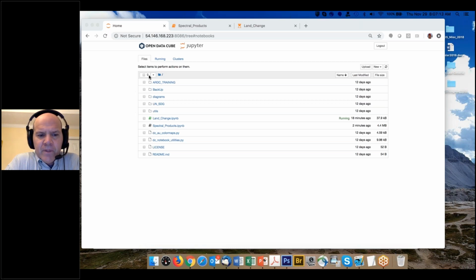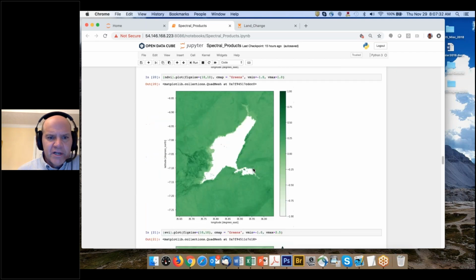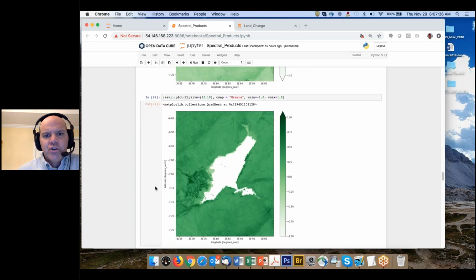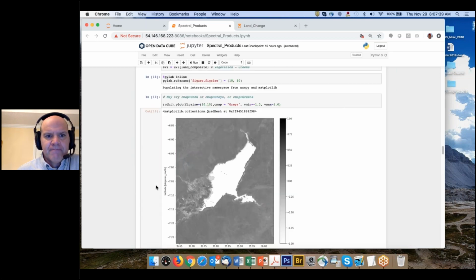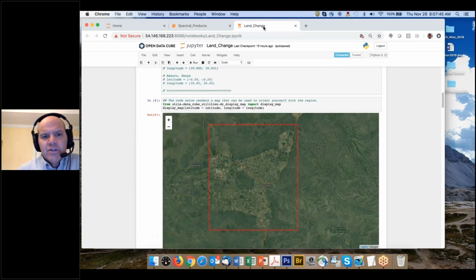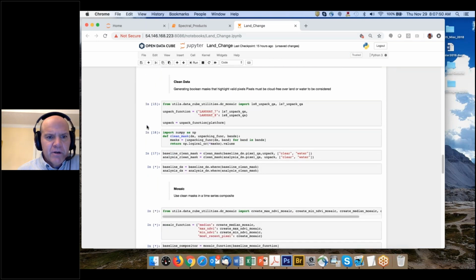Understand. So our plan is to try to add more features to the user interface to do some of the things that you're seeing here. Right now, many of these Spectral products that you see are possible in the user interface, but they're only possible one at a time, right? I can only run that one, or I can only run this one at a time. But what you get in the Jupyter Notebook is you see them all at the same time. And so we're going to run that along with some of these land change analyses. And by the way, it looks like it might be running, Andrew.